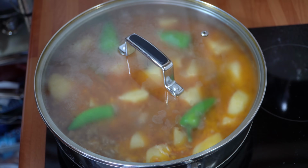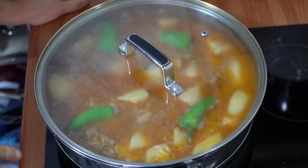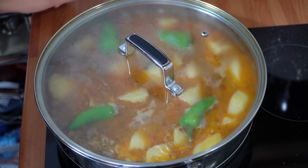So you just leave that now for approximately 3 to 4 minutes, just to allow it to bubble back up and come up to temperature again, because obviously we've added the rice in, the temperature dropped, and I'll show you how it looks in around 4 to 5 minutes time. And then I'll show you what you need to do next.